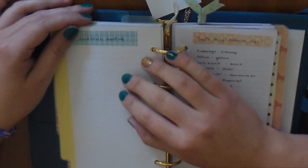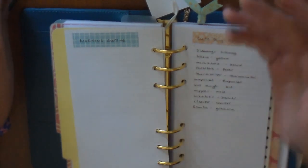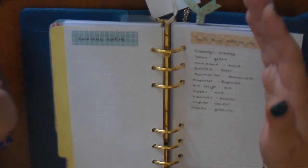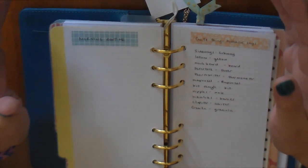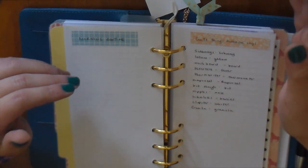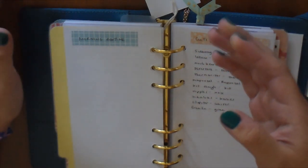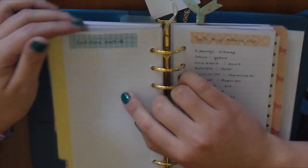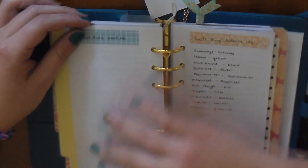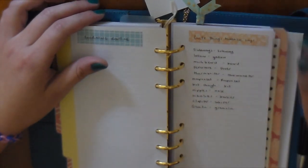Okay, this was supposed to be my morning routine, but what happened was when I started thinking about what to write here, I realized that this just isn't going to happen because, like I said, I'm in law school, so I have a class that's Monday, Wednesday, and it's really early in the morning, and then on Tuesday, Thursday, I don't have a class until like 10. Then on Friday, I have a class, but it's still not as early as the class on Monday, Wednesday, so I'm not going to make 12 different morning routines. So I had the best intentions for this page, but now this is just here to remind me that I have a crazy morning routine. I just have to fly by the seat of my pants.